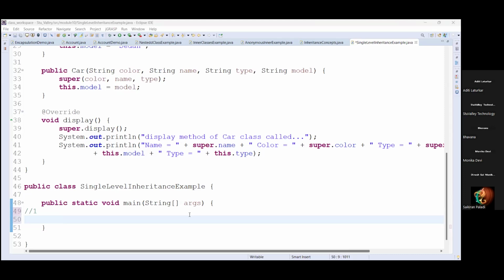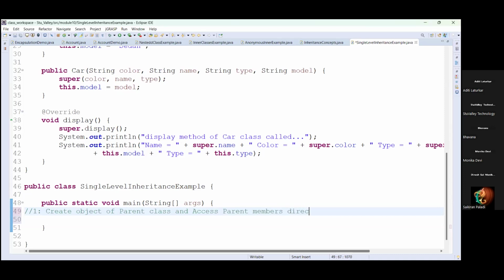So first thing is create object of parent class and access parent members directly. Okay, we can do this part.